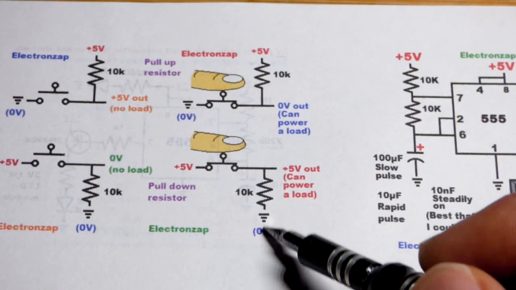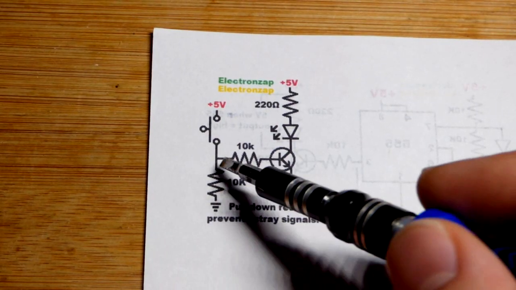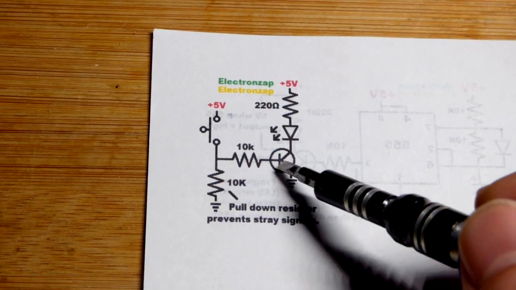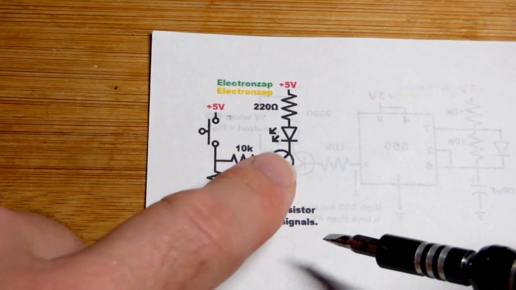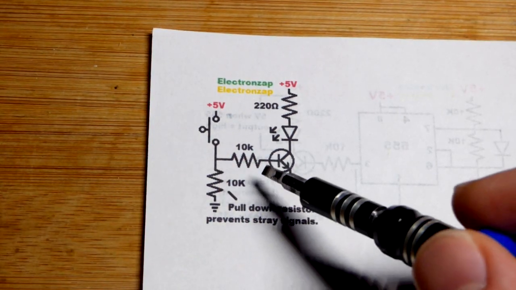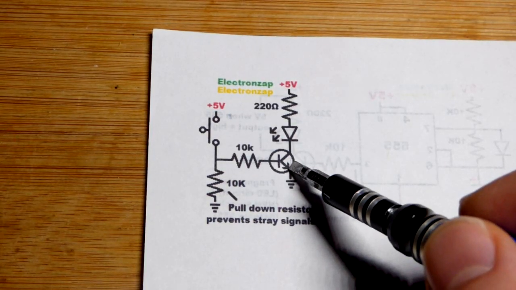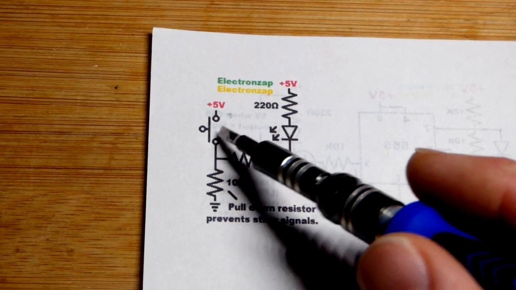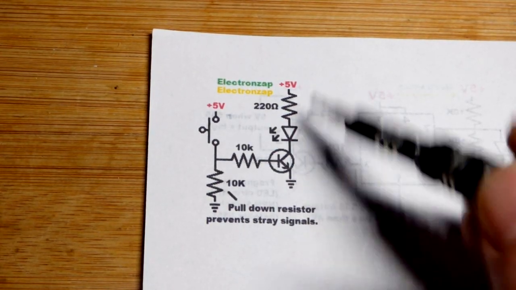But usually it's going to an input that just cares whether it's zero volts or five volts. So technically speaking, a pull-down resistor would not do a lot for an NPN bipolar junction transistor. But one thing it does: if you accidentally touch this or you got something that has strong magnetic fields or something nearby, it may start making the transistor turn on a little bit, which you may not desire. Normally you close the switch, get a little base to emitter current to get the transistor to conduct fully.